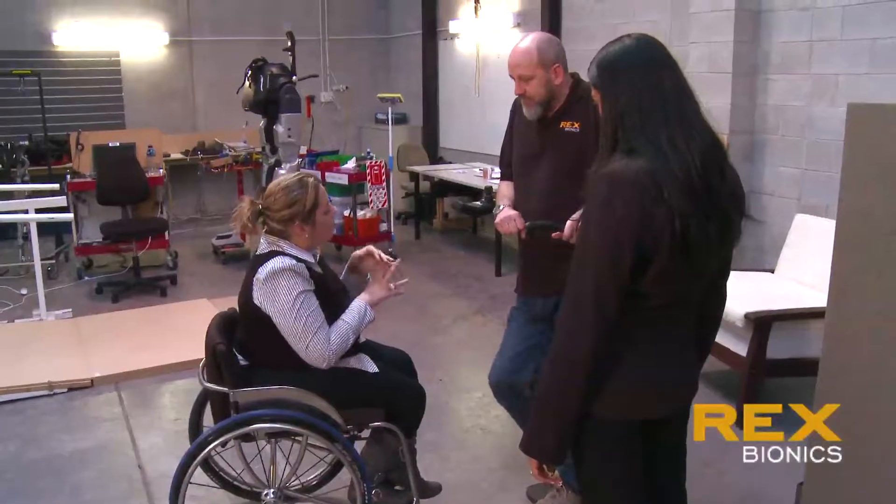We don't do it so much by a certain disability or a certain age group. What we say is, at the moment the way the machine is, if you can self-transfer — which is move yourself from one seat to another — and if you can push a manual wheelchair, you'll be able to use this device. There are people that can't do those things that can use it, and we're constantly extending what we know and what we can do, but we've started there because that group of people will be able to get the most use of what we're able to deliver technologically at the moment.